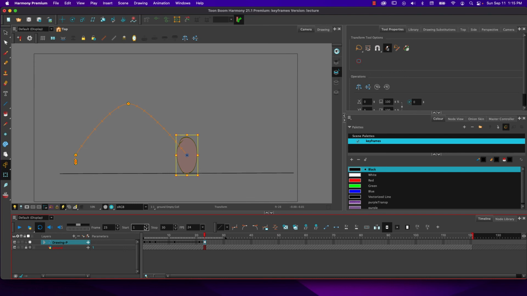So with that we can F6, but I do need to now move the pivot point down to the ground where it's hitting as it's landing. And now we go back here, F6, to the original position. We hit play.